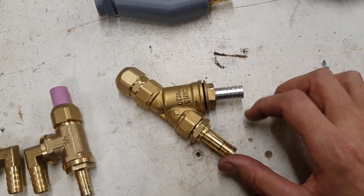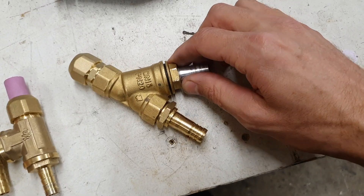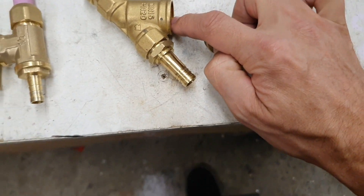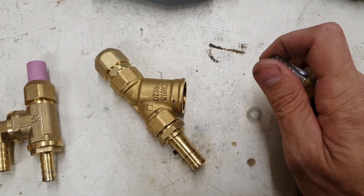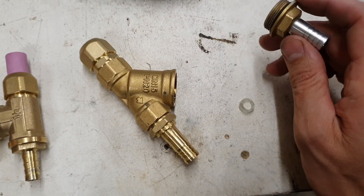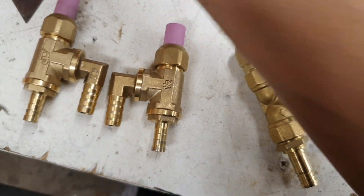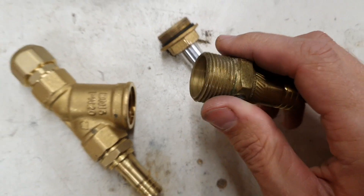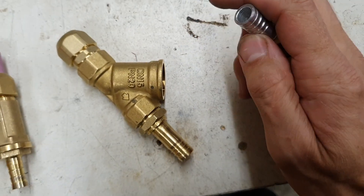For the last year or so I've had a lot of requests for this one and it never really crossed my mind until now. When you use these fittings, they have a non-regular thread — it's not like a three-quarter BSP fitting you can just grab from the average hardware store. You actually have to go out and buy what I believe is a 5/16 by 20 thread. You can see the thread on there — it's slightly different. That one there is just your regular three-quarter BSP, a BSP taper fitting. These are straight and they have the little o-ring on there to seal up.